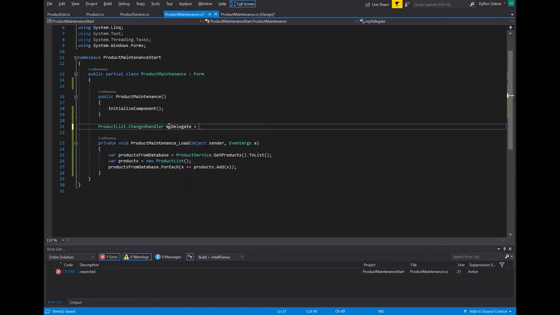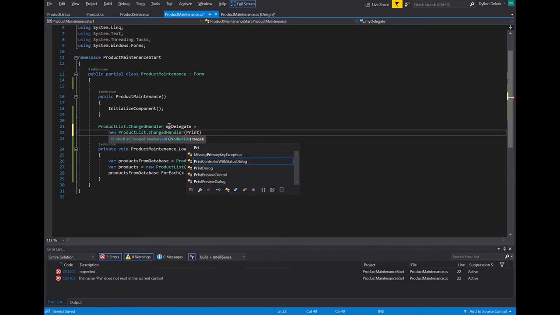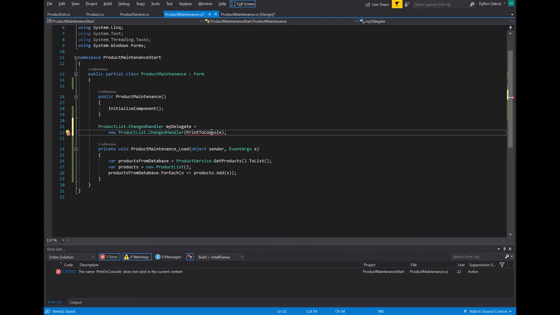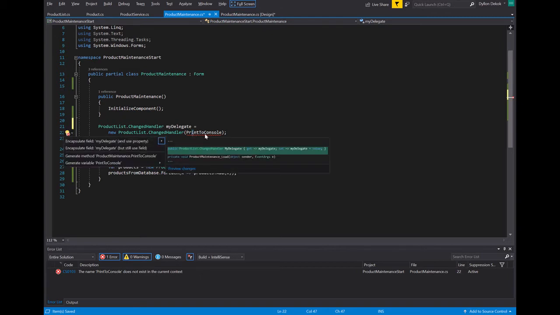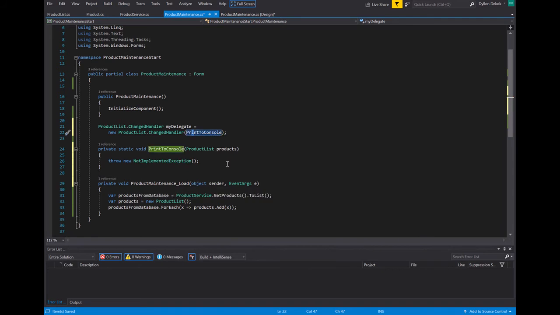And I'm going to set that equal to a new product list.changeHandler. And I'm going to say print to console. So whenever this product list changes, I want you to call this print to console method. And you can see that this print to console method is not created yet. So I'm going to go ahead and describe that method here. And now everything compiles because this print to console method exists.